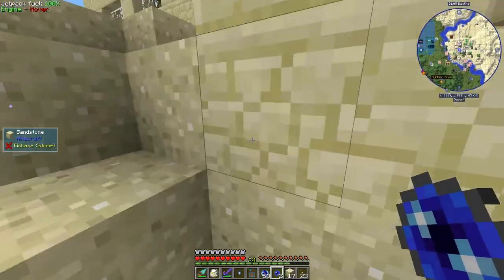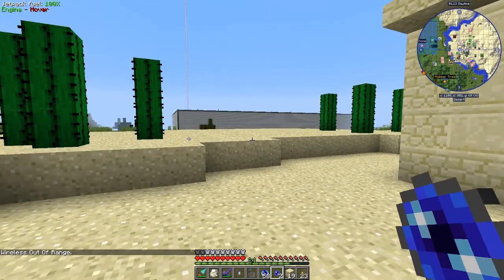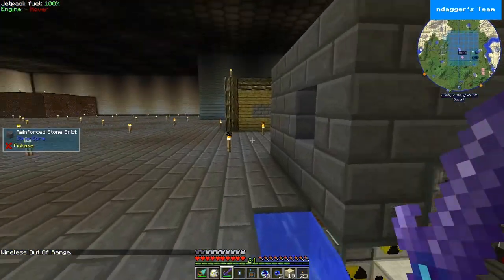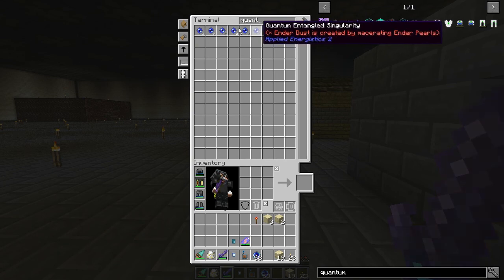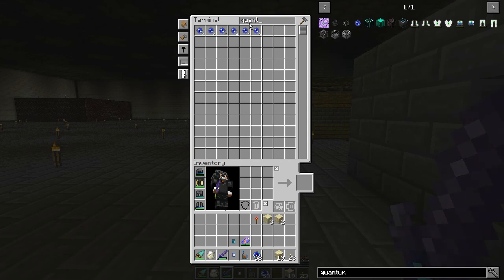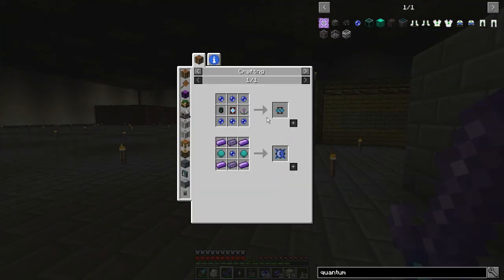Now, the shitty thing about these is that they don't stack. They stack to 2. I don't know if they're going to stack in the ME system. Let's find out. Nope, they don't even stack in the ME system. So this is currently taking up 6 spots in my ME system. This is a pain in the ass. These things are, however, required for making draconic cores, so they're kind of a necessary evil.